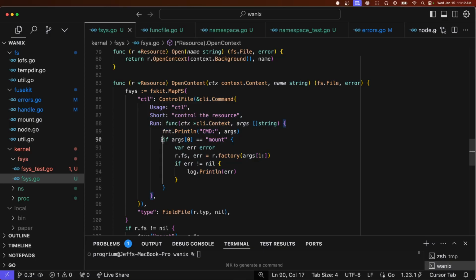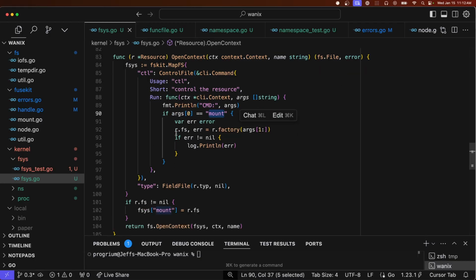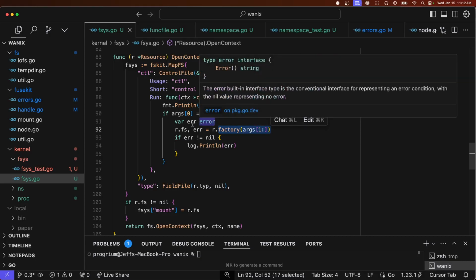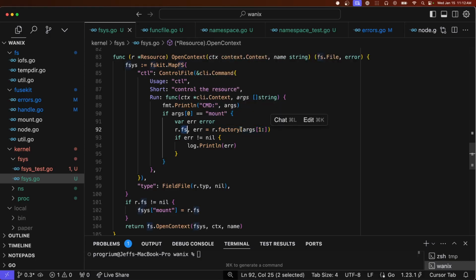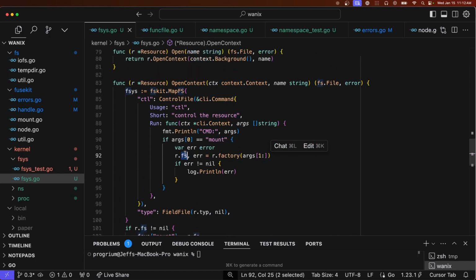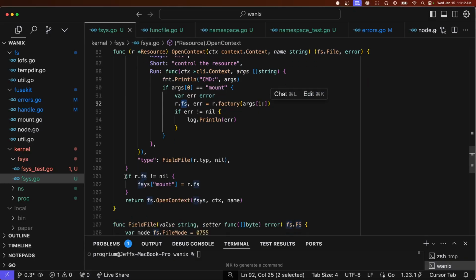And basically in here, we're just saying, hey, if arg0 is mount, then we're gonna do the mount, which basically is call the factory that was associated with this allocated resource, set the file system based on what was returned. And then once file system is set, then there will be another directory in here called mount that is basically that directory.